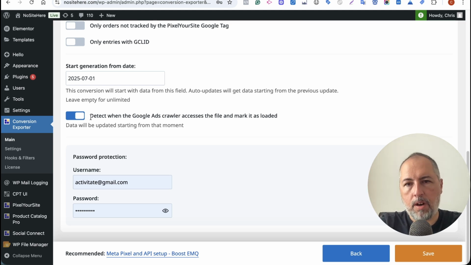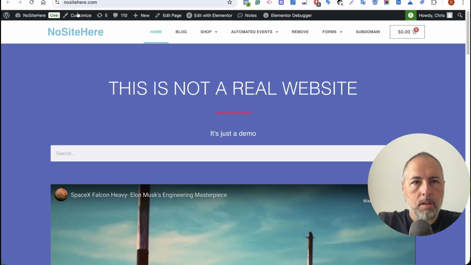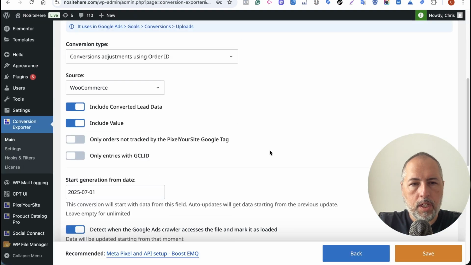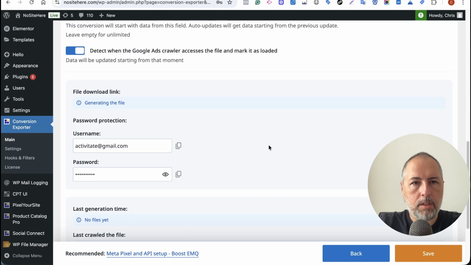In this case, new refunds and modified orders, but in the other case, new transactions. Again, save. Help the website to trigger the cron. Wait for the file generation.